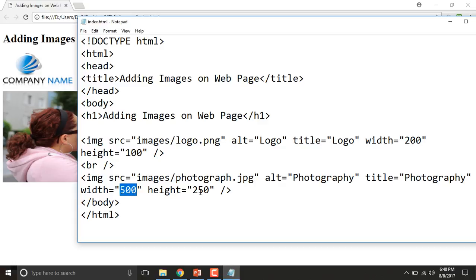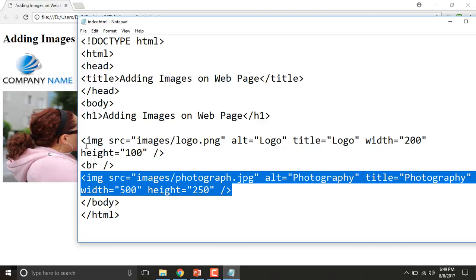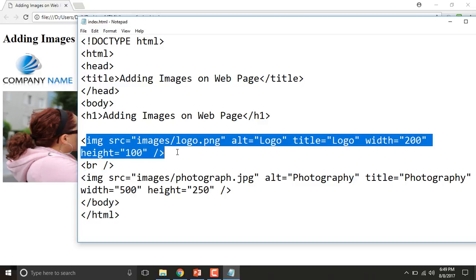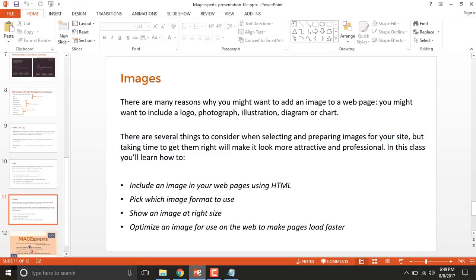I think you guys have a better idea now of how to place images on the web page. You can use this for multiple images, and if you have any question, like the image is not appearing or the directory is missing, or you are confused or unable to add it, you can comment below in the comment section, because I think this is enough for this class. We'll continue the rest in the next classes.